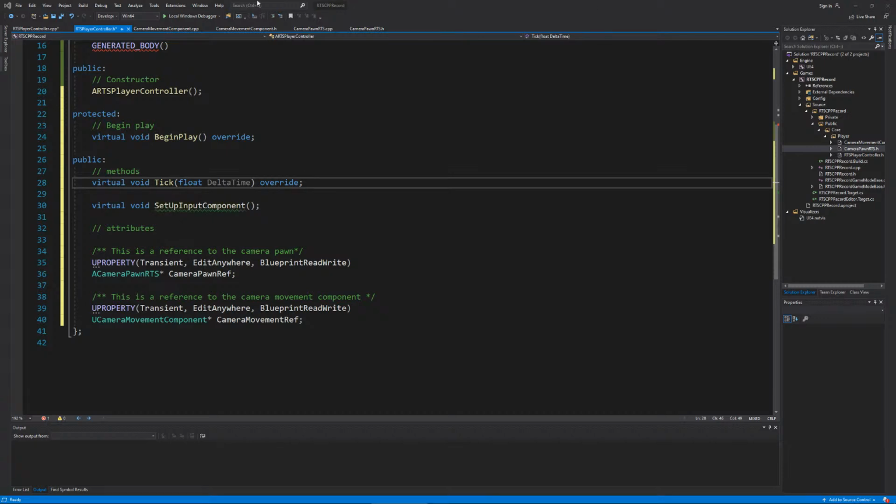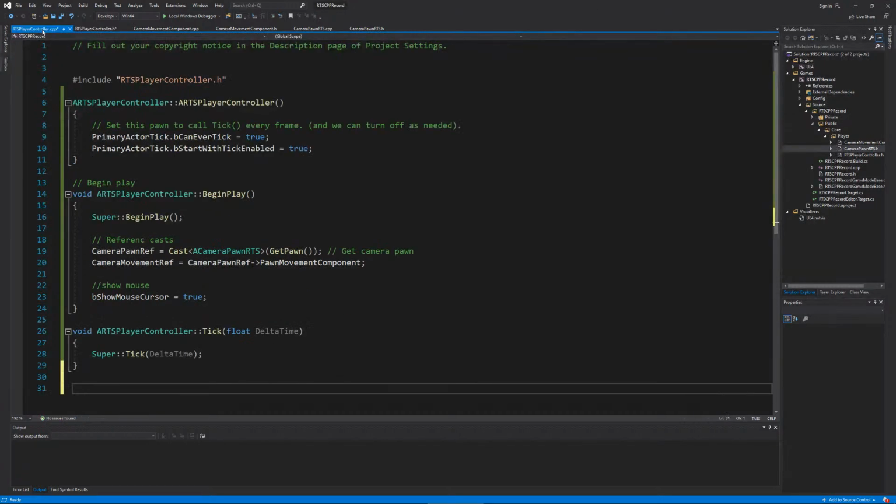So if we pop back over to our class file, all we're going to do is a void. Again, I'm going to just copy to save myself a little bit of typo chance there. Our namespace SetupInputComponent.